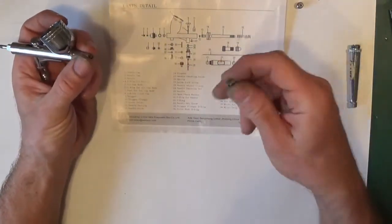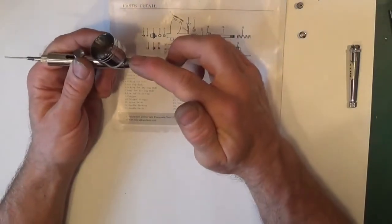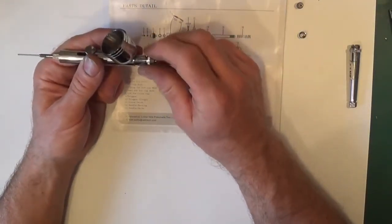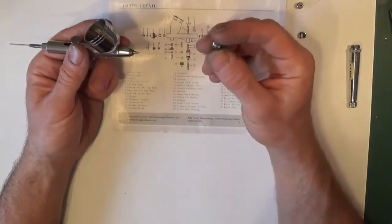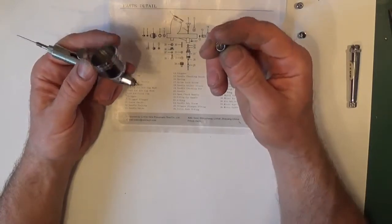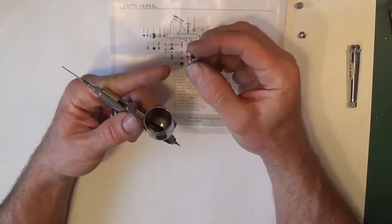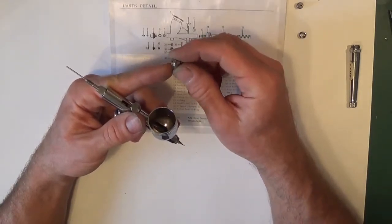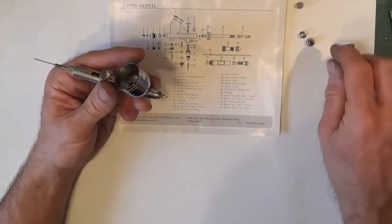So remove the needle cap, first one. Then you've got the nozzle cap, which is the next one along, carefully. Now on some you will find a seal on this part. You don't on this particular type, but I have known it on some. There's a seal on there.